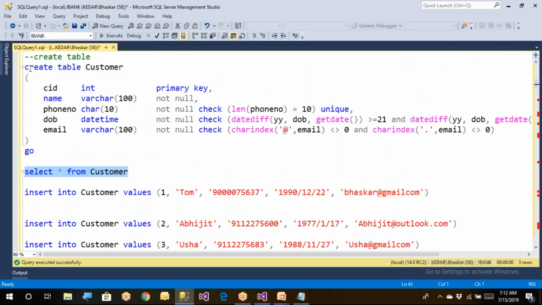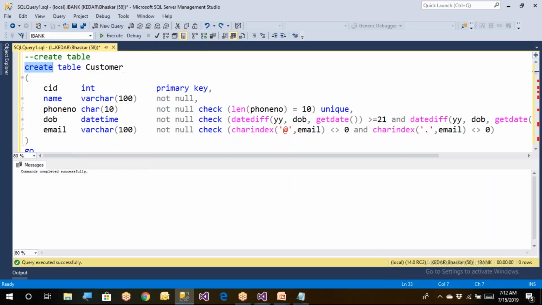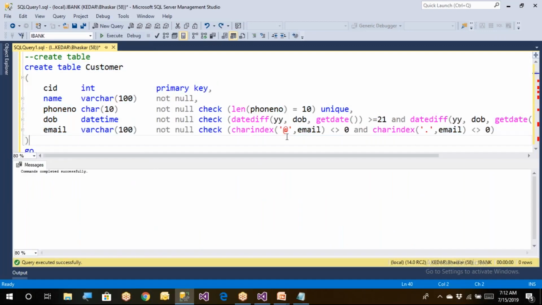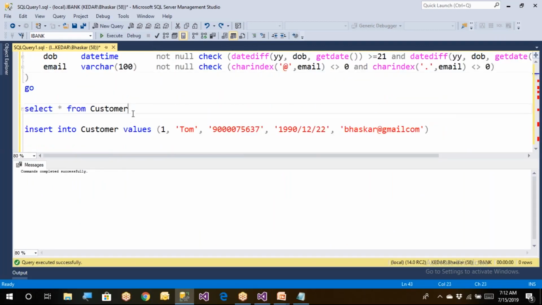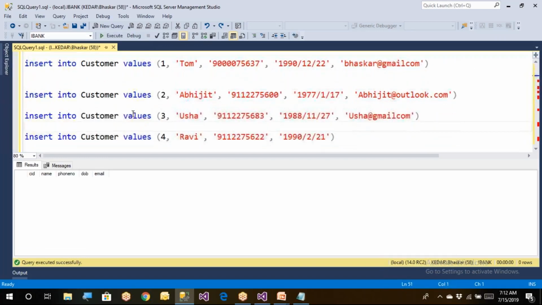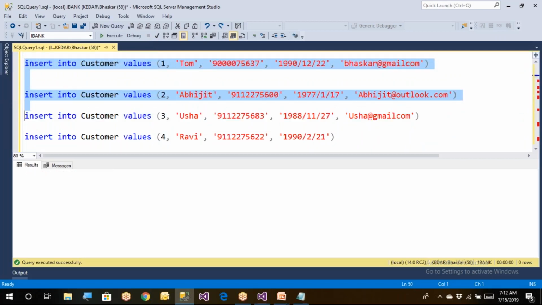So I drop the table and I create it with these two conditions: the at the rate symbol, and the dot. Let me insert the data there. Now see, this row will get inserted, this row will fail.